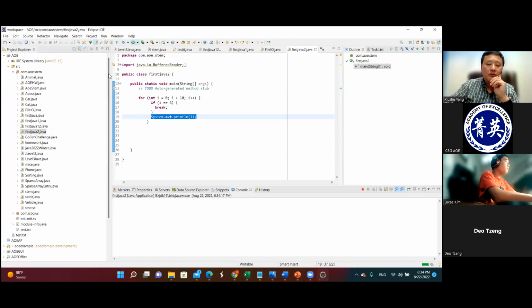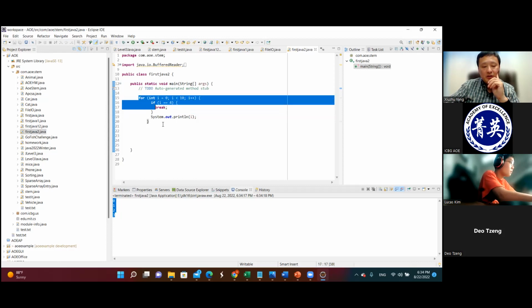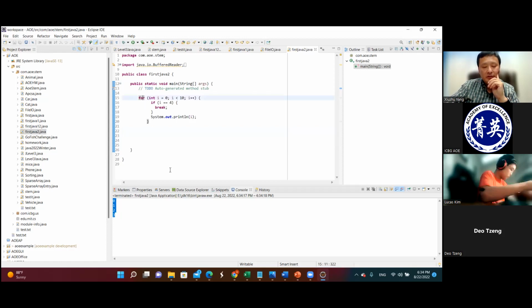So let me run it for you. You see here, when the system runs into the break statement, it will jump out of this for loop. Even though you still have 4, 5, 6, 7, 8, 9, six numbers to go, it will not move on.